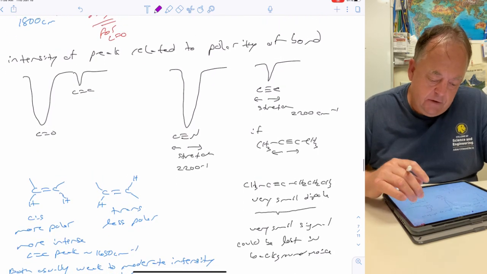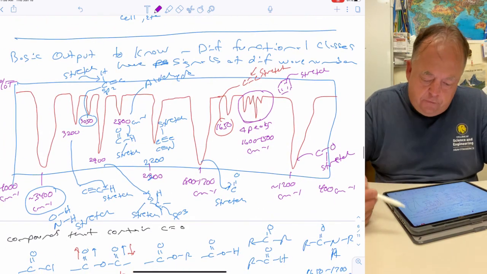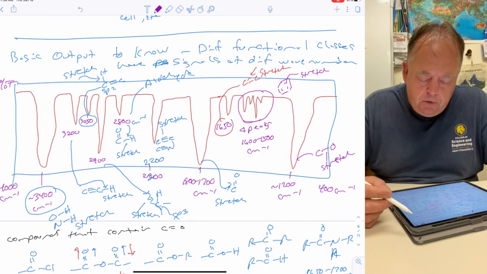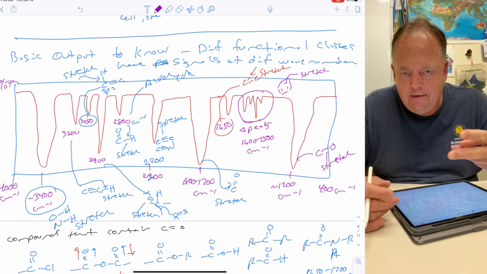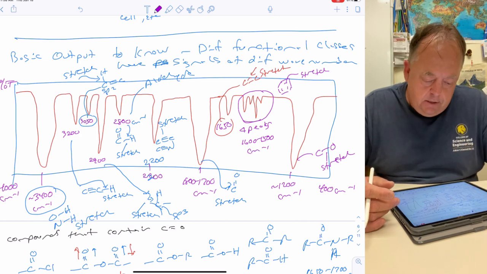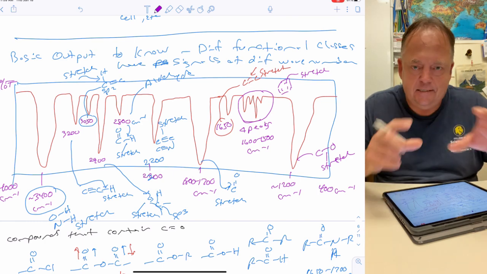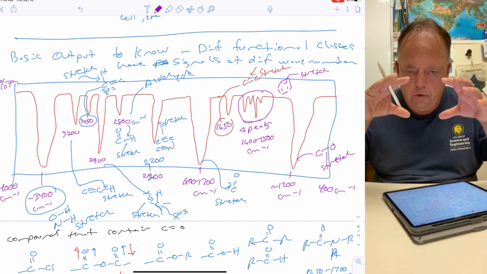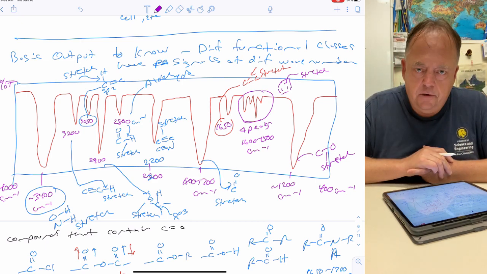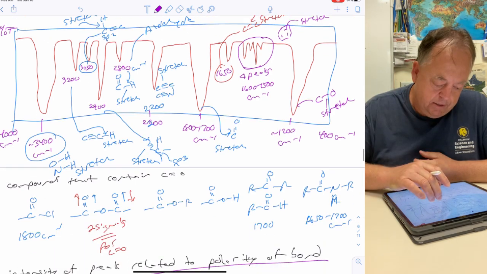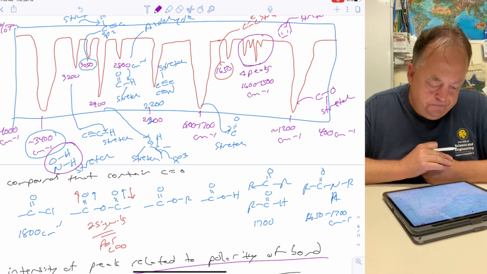Okay, so the intensity of a peak is related to the polarity of a peak. Well, one more point here. For those of you who want to go on to medical school, dental school, pharmacy school, you'll have to take an MCAT, a DAT, a PCAT entrance exam. And so you would just have to have this stuff memorized. So if you're reading a passage and it tells you that this molecule had a peak at 3350 inverse centimeters, then you should know right away that this molecule has an OH or an NH in it, right?